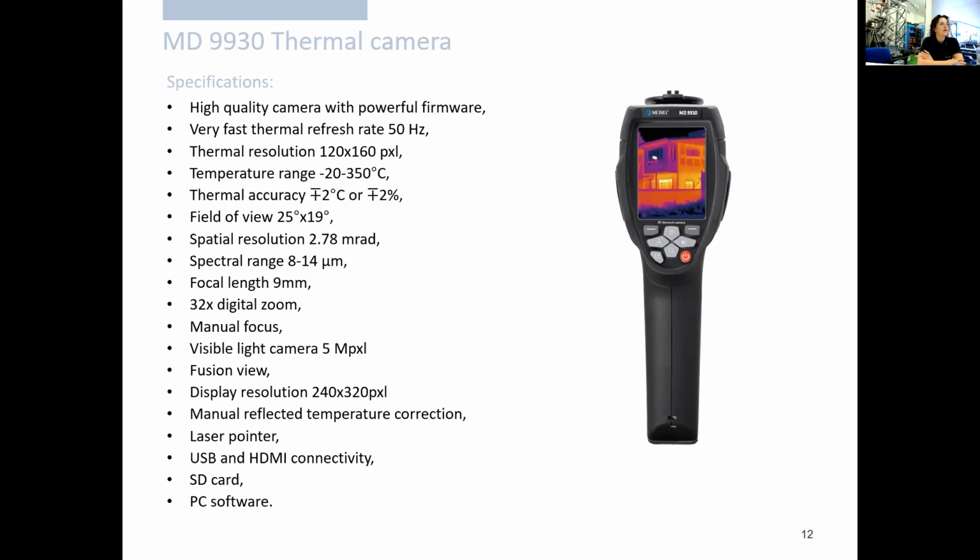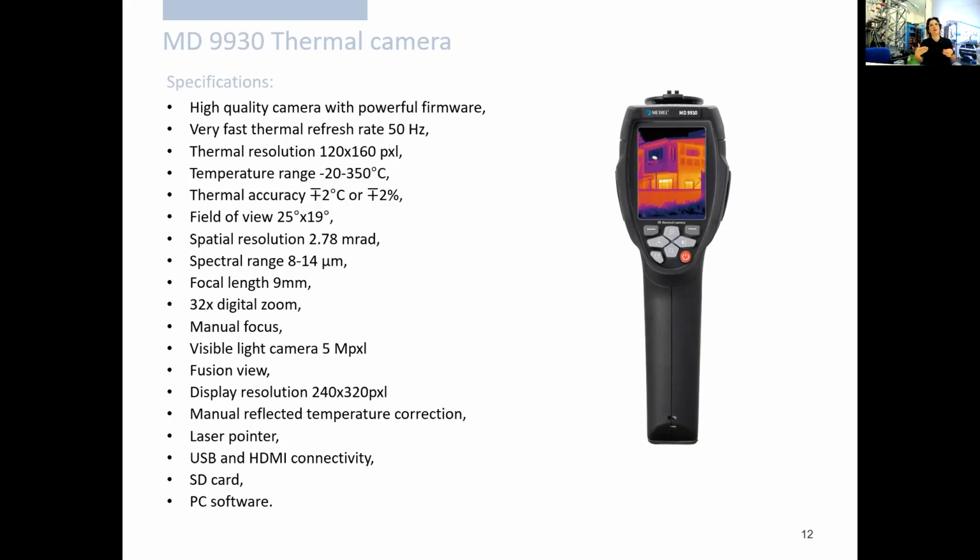There is another fusion view where IR is slightly transparent and overset over the visible light view. And both these fusion views, where both IR and visible light image are available on one screen, are meant for easier identification of the scene or easier identification of the item that we are shooting.